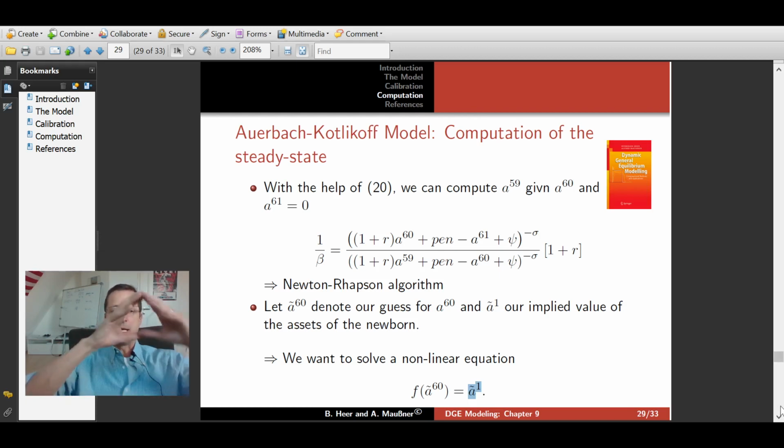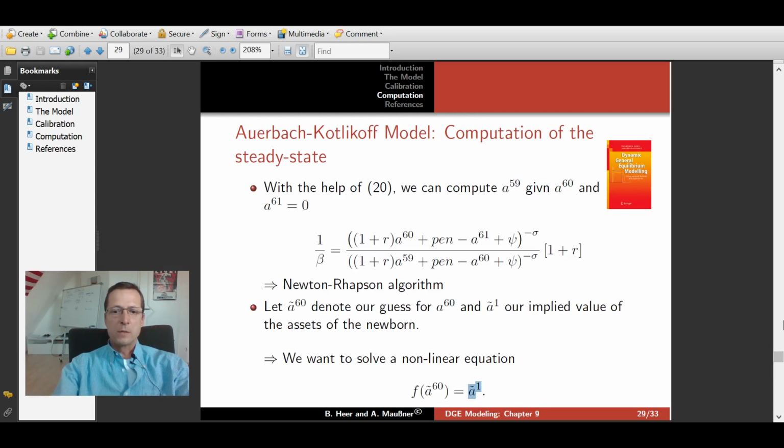Okay, so we have the outer loop over the aggregate capital stock and labor. Then comes the next loop over the individual wealth A60, and for this given level A60 we can compute the implied value of A1, and we want to solve this nonlinear equation. And during this course we have to solve the nonlinear equation problem of the household aged S with respect to the Euler equation, the optimal consumption this and next period, and if it's a worker also with respect to the optimal labor supply.